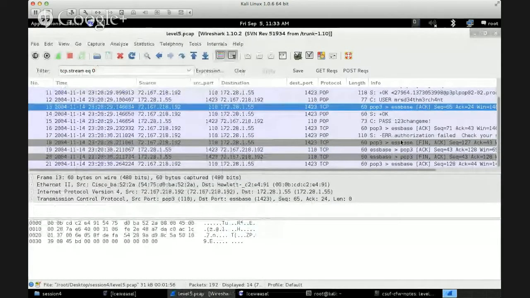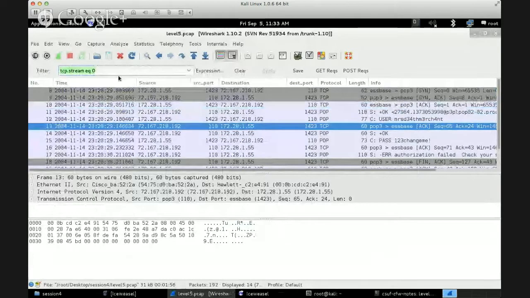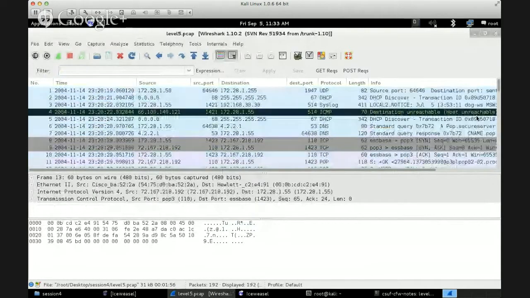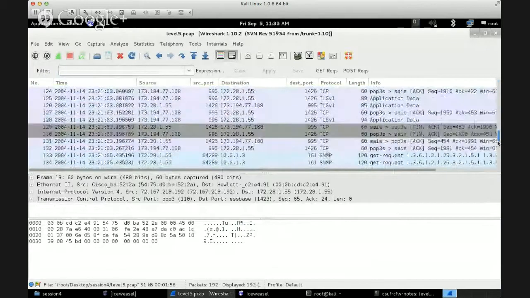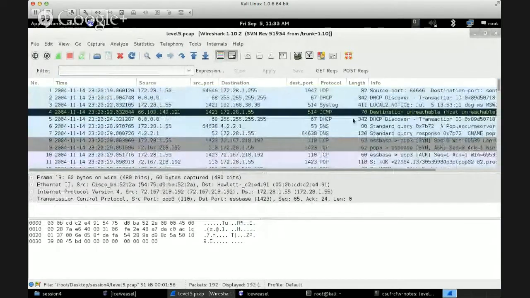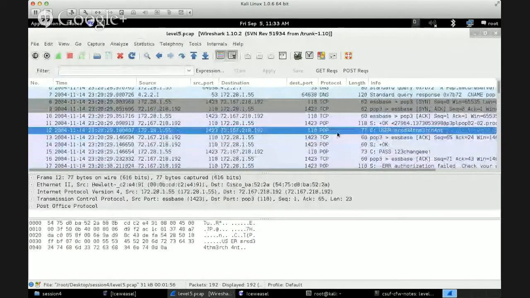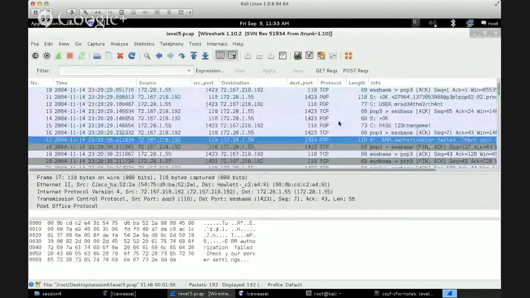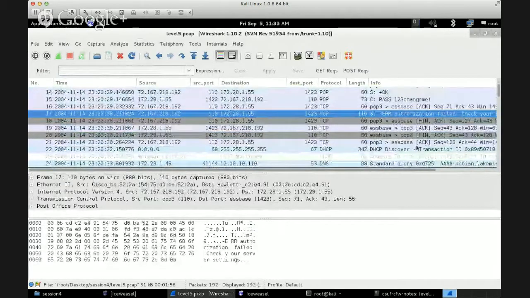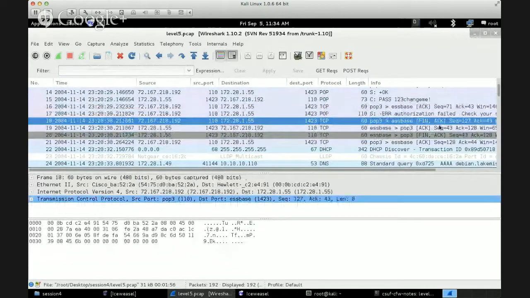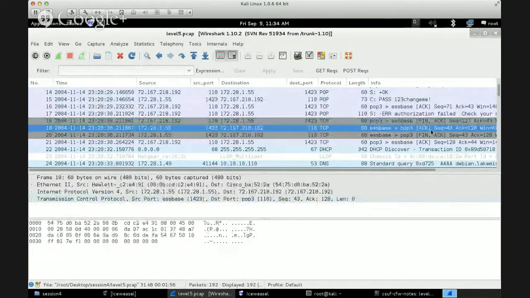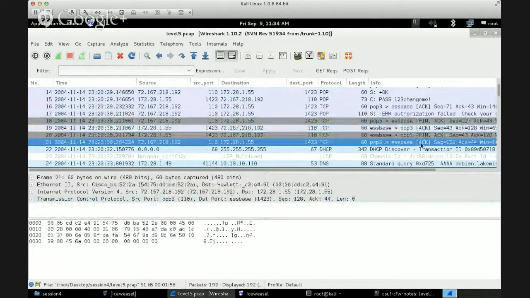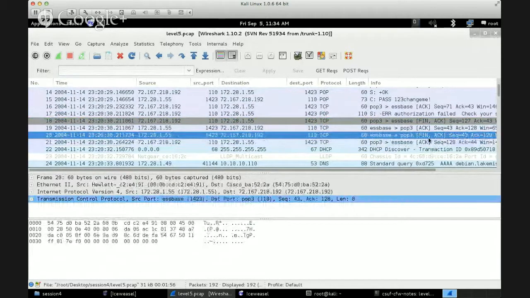Cool. Now, that's all of TCP stream 0. Let's clear that out. Again, remember, we're only working with 192, but there's not a lot of stuff here. Scrolling down, I see my POP traffic. Here's the user, here's the password, here's the error response. And then here is the standard teardown of a TCP session: FIN-ACK, ACK, FIN-ACK, ACK. Well, that's not exactly standard. Maybe there were two sessions or something. But it's a breakdown of a session in TCP.